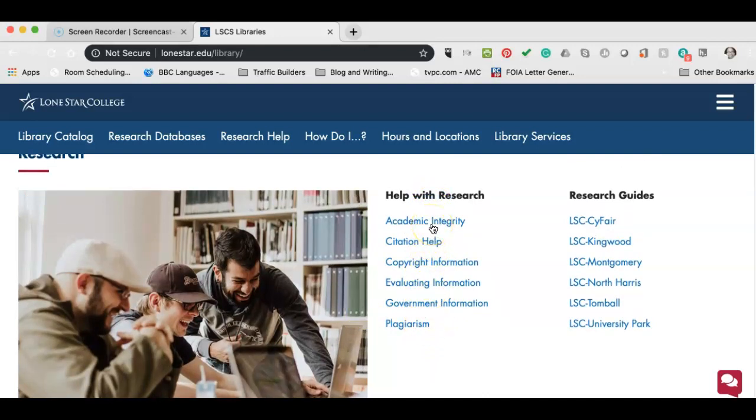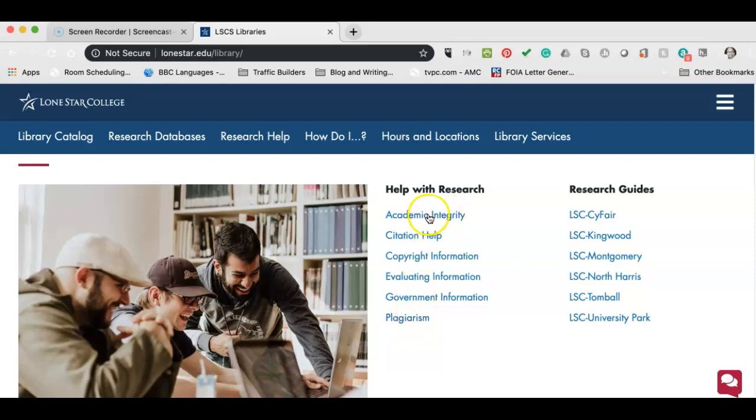The academic integrity information and the plagiarism information, I highly suggest that you go through it at your leisure. As you well know, I don't take well to plagiarism. To get more information about plagiarism, what it is, and how to avoid it, this is a good place to see that. There is a plagiarism lesson in my 1301, but it's towards later on in the semester. So if you're doing some work here and you're wanting to understand some things, you can go here and here.